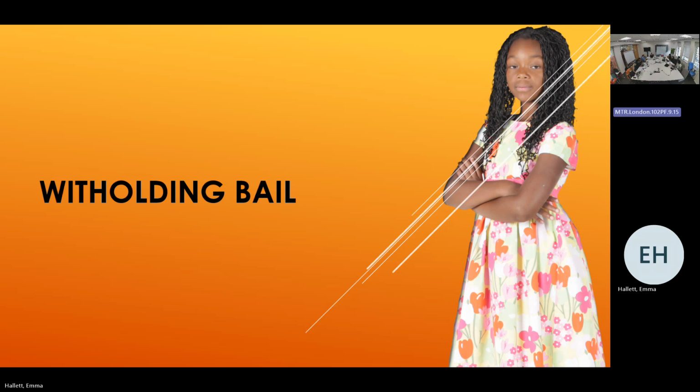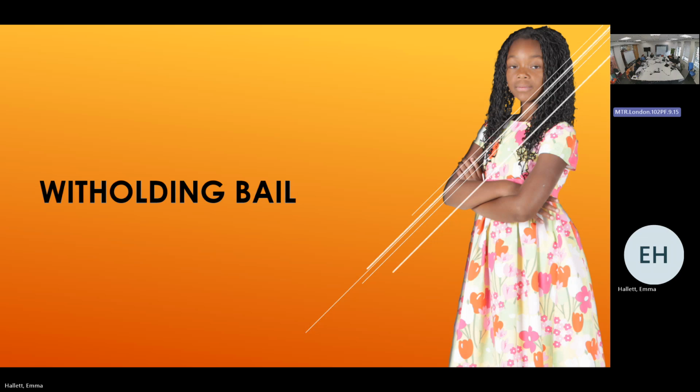We're going to have a look now at an actual remand. So the court still has to be satisfied, find exceptions to bail in the same way that you would as an adult. The court then must look for bail conditions. If they think that there are no bail conditions that can be put in place to mitigate the risks, the exceptions that have been found, then they must consider a remand.